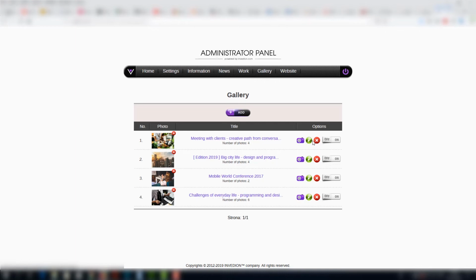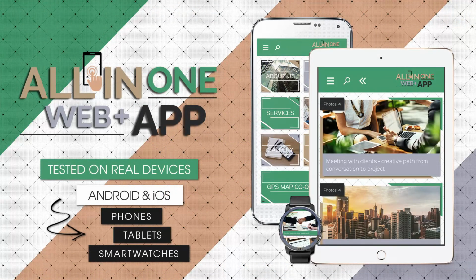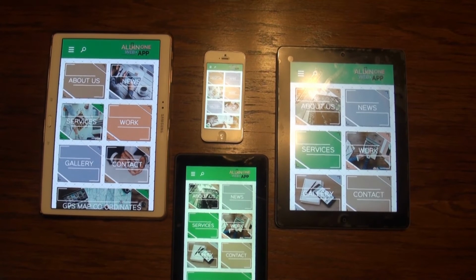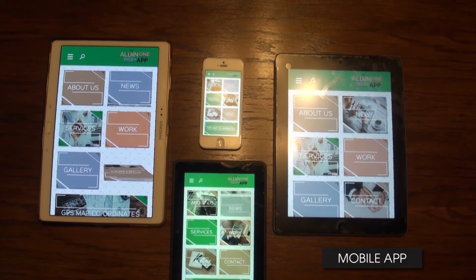We can delete, edit, switch on and off. And that's all for our admin panel. Now let's see a live demo of the app on real devices.